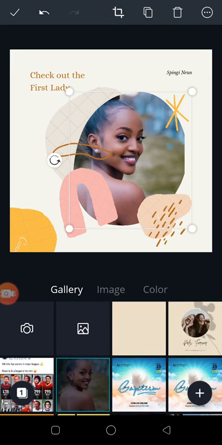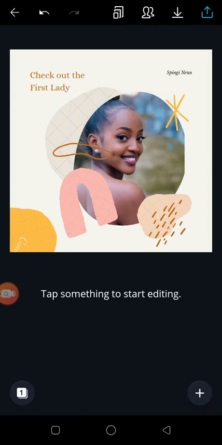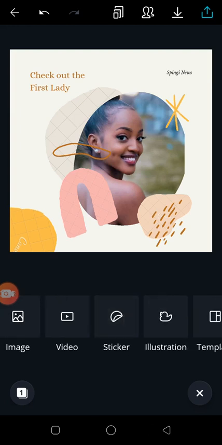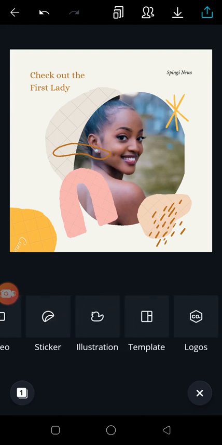If I'm through with what I'm doing, I can add additional elements by clicking on the plus sign by the right hand side. Then I can add text, image, video, sticker, illustration, whatever I want to add. So when you're practicing, you can try all those things out.